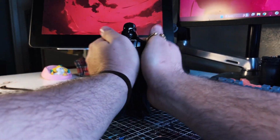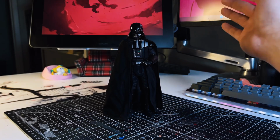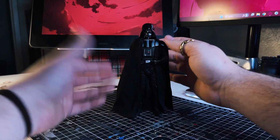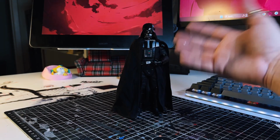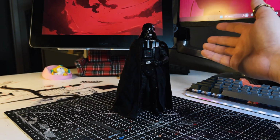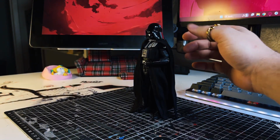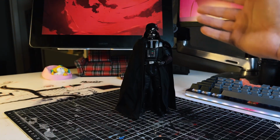You know, you've seen the maneuver. You've probably done it. We're all guilty because we just want to be able to slap it on the shelf and leave it. I mean, that's not the art of the game, you know. We pose these figures. If it was just like that, we'd just buy statues. We wouldn't buy figures. We like to put our touch posing the figure and giving it that little bit of life that comes from us. Part of that is going to have to be figuring out these capes.